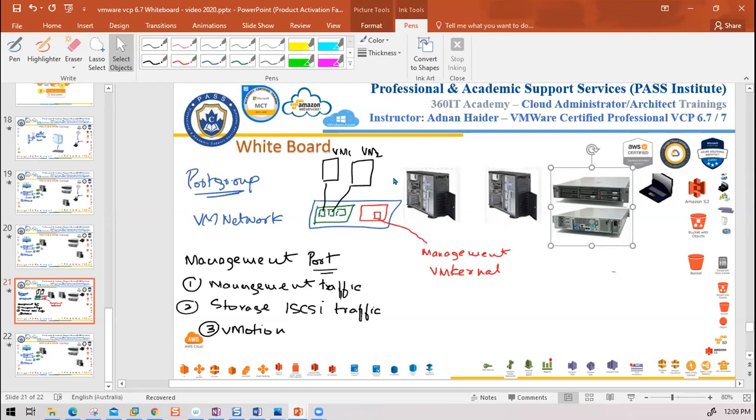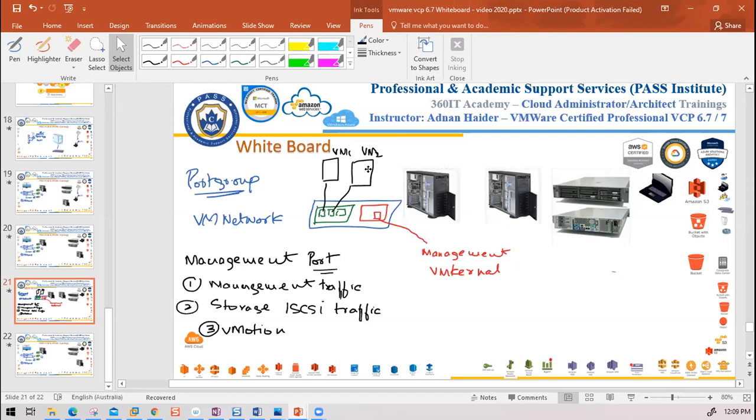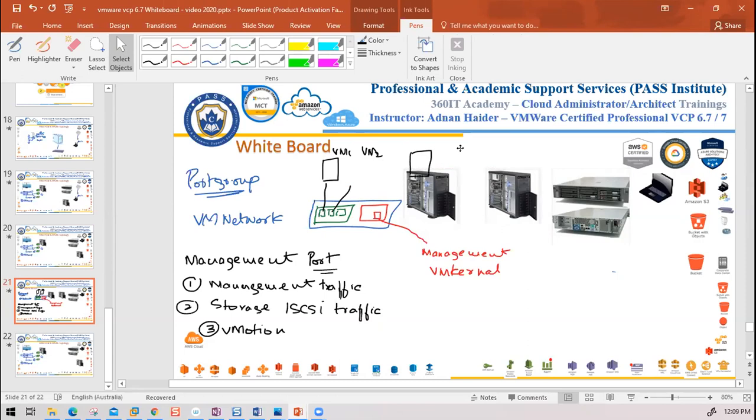But at the moment, I do want you to remember that vMotion is a concept in which this VM that is working on this host, you can move live from here to here without users being disconnected. The users will never be disconnected. Guys, this is why it is known as vMotion, virtual motion. At this point, I just want you to remember, you think it's an excellent feature? Yes, guys, it is an excellent, excellent feature.